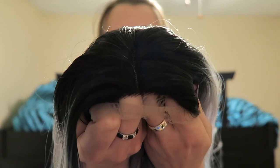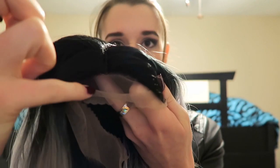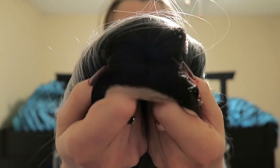I've worked with lace front wigs before, but not personally on myself. So one thing I wasn't sure about when I got this wig was whether or not the part could be moved, or if it being here in the center front was really your only option. So what I'm curious to see is if I shake this out and repart it with my fingers, if it's gonna work. It works. Okay, so here you can see that it's parted in the center front, but you can repart this basically almost anywhere along this hairline, and you can have a new part. That's really nice to have that flexibility.